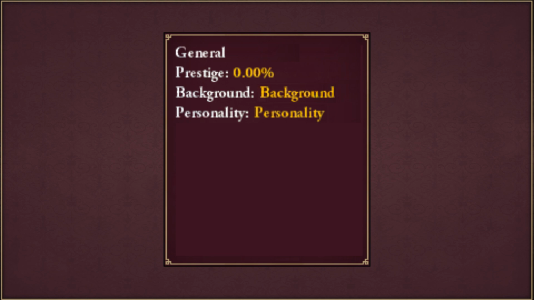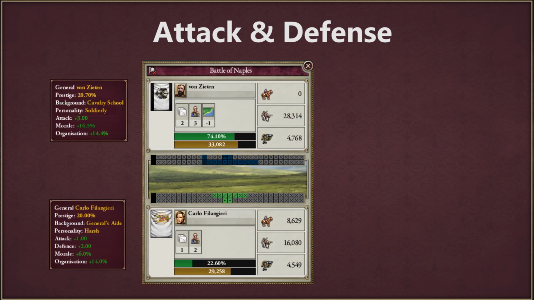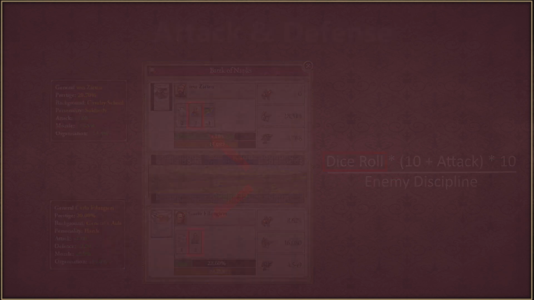Out of all the different stats a general can have, by far the most important ones are attack, defense, and speed. While the other stats can be a nice bonus, they nonetheless pale in comparison to the aforementioned three, so I won't talk too much about them. Attack and defense are applied as flat bonuses to the combat roll of an army when it's the attacker or defender in battle, respectively. These combat rolls make out the basis of the damage dealt in battle and are thus extremely important. And just to put into perspective how much of a difference a general can make, consider the following.